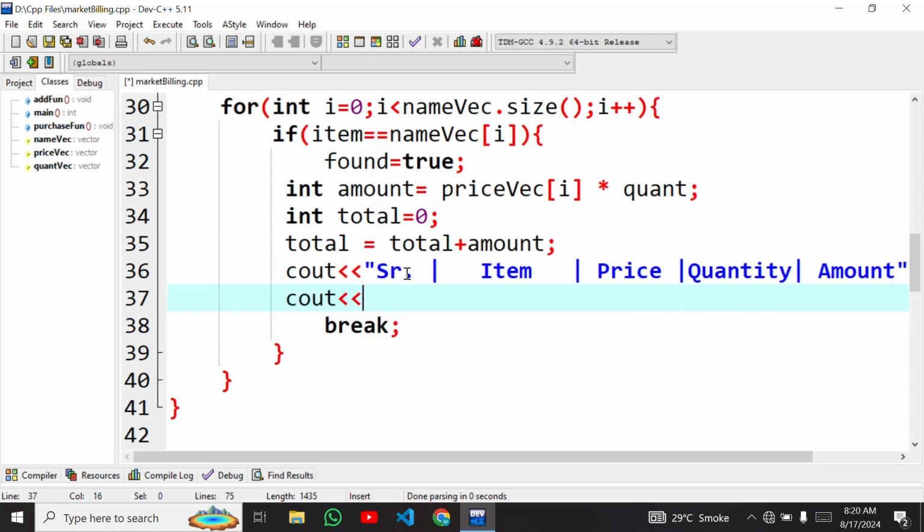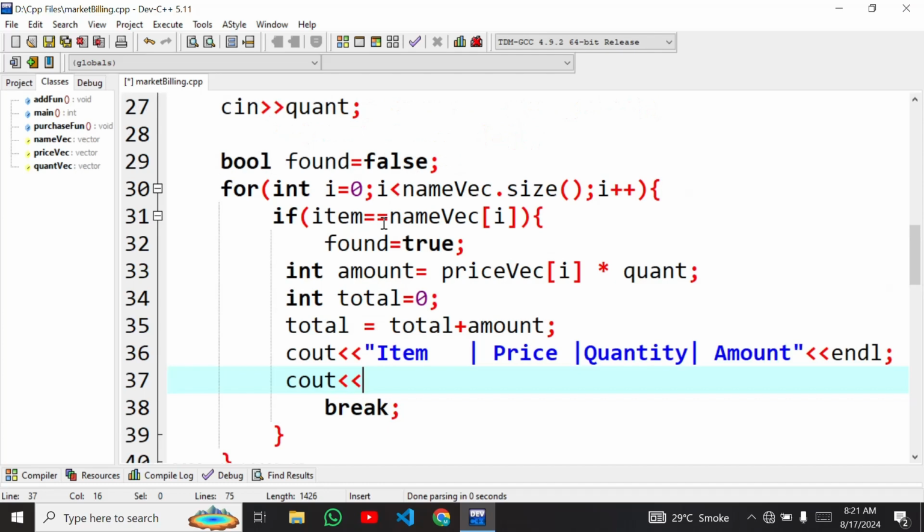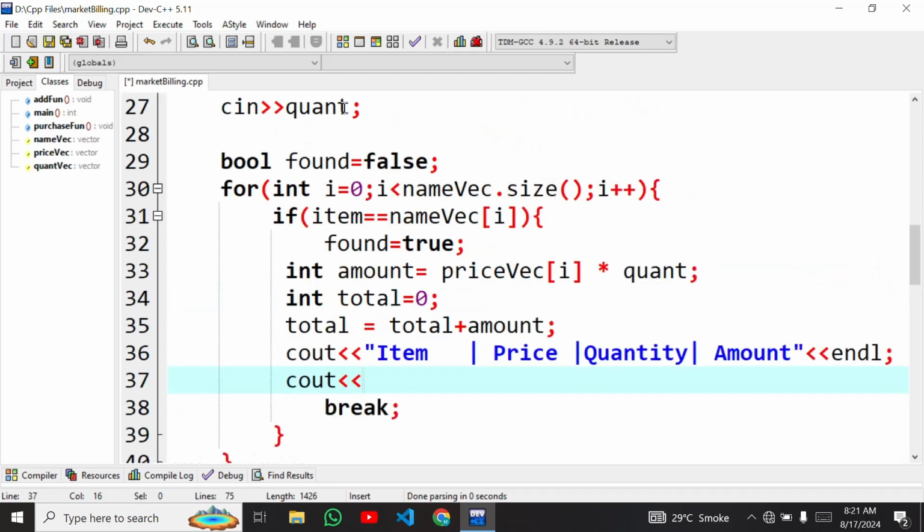So here I will use cout. I think I should remove this SR because we do not need the serial number. So here this is item. And next we have to print the item name. So here I have to print the name from this variable where is our item. So this is item, so here I will use item.